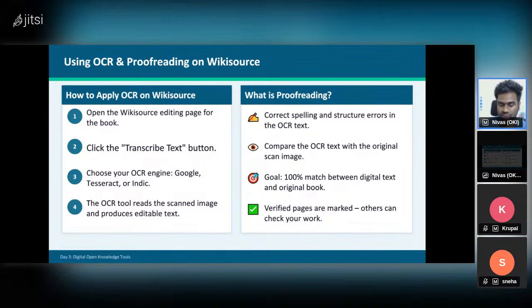And verified pages are marked, like I've shown you, your proofread pages will be marked in yellow color. And after your proofread is done, somebody will come and do the second round of verification. Like already mentioned, you cannot do the validation all by yourself, because there is a good chance that errors you might have seen, you might have missed by fluke, and it's always good to have an extra pair of eyes on it.